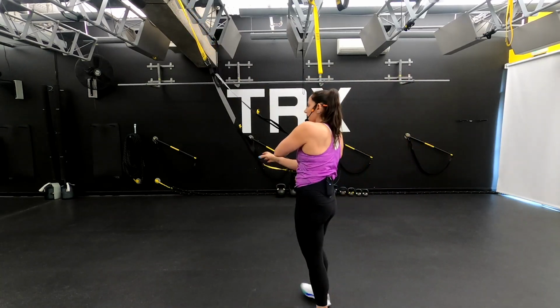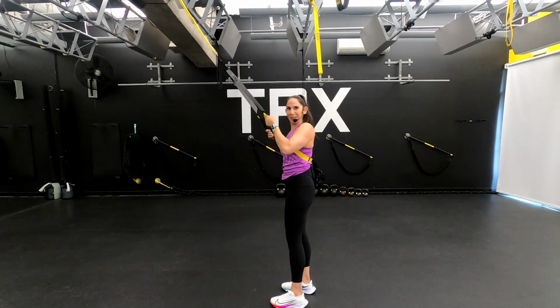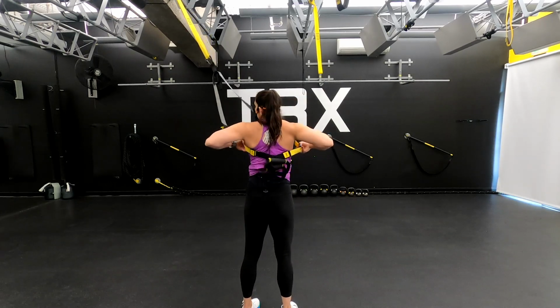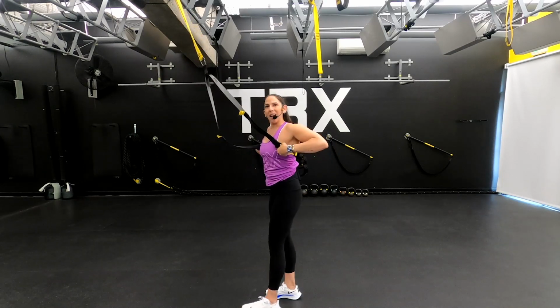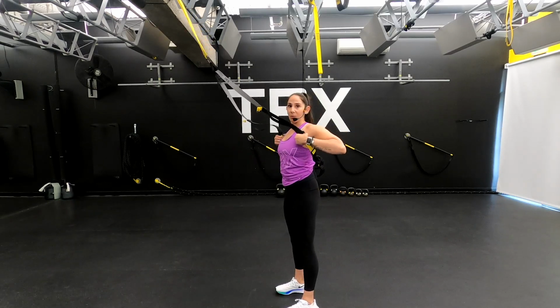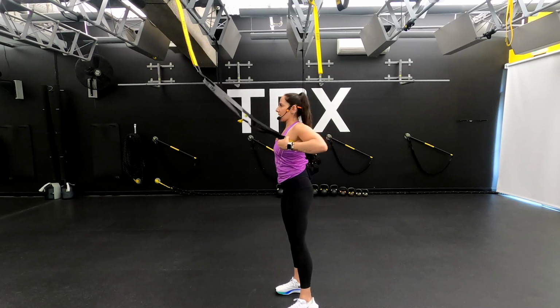And the reason we're going to do this is we're going to put it on like a backpack. It's like Dora the Explorer. We're going on a little adventure. All right. And then just so that you can see, I'm going to turn backwards for just a second. I'm going to stick the straps right underneath my upper back, right? So kind of bra line right around there, right under the armpits. Now, if you're wearing a tank top like I am, just be mindful here that as we start to come into some of these things, it may pinch a little bit, so you can adjust it if that starts to happen.